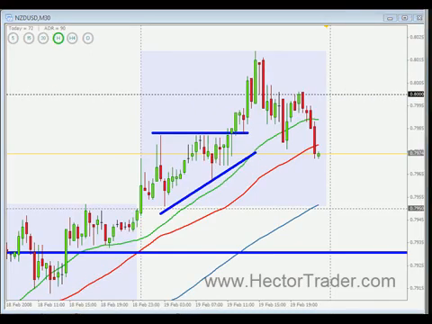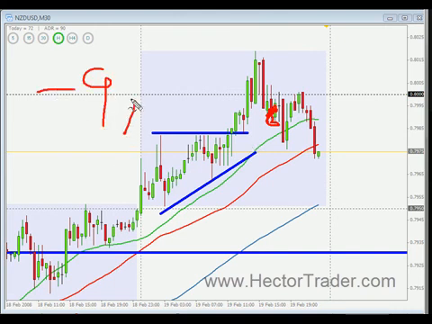Hi folks, this is Hector again. It's actually late in the evening. I've just come back home to check how the New Zealand dollar was doing, the trade that I took this morning, which I manually closed somewhere around there for a small loss, -9 pips. I was not seeing the momentum or this trade delivering the momentum to the upside I was seeking, and I manually closed it, like I said, for a small loss.